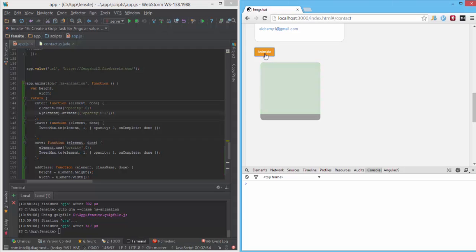You can see that it's a little bit different animation, because I'm using GreenSock in order to hide it, and in order to show it, I use jQuery animation.